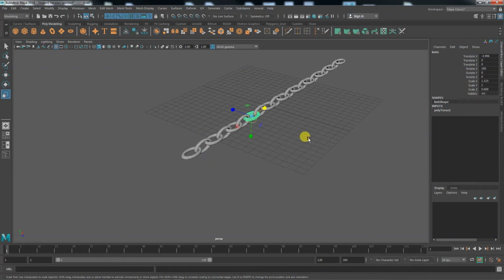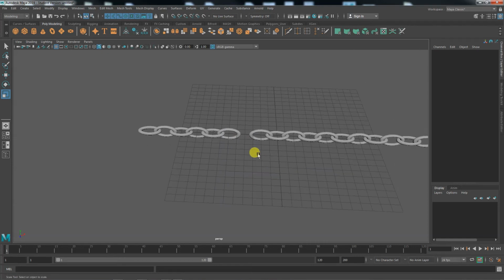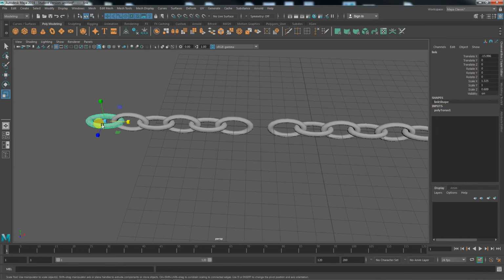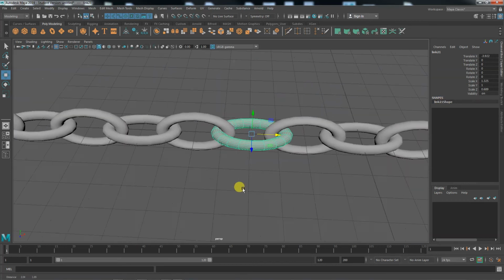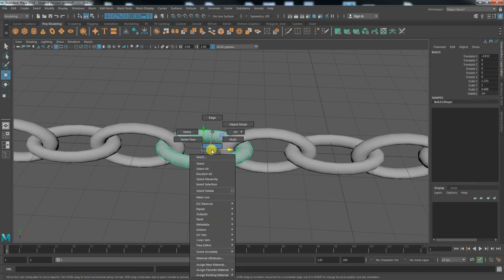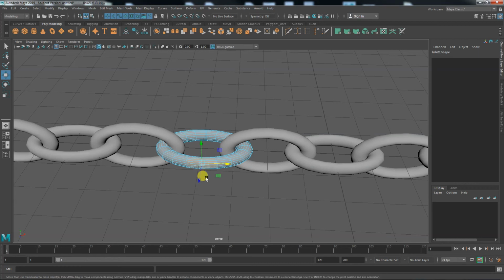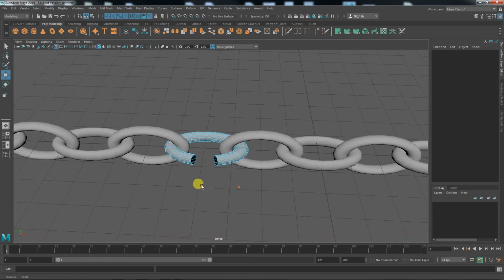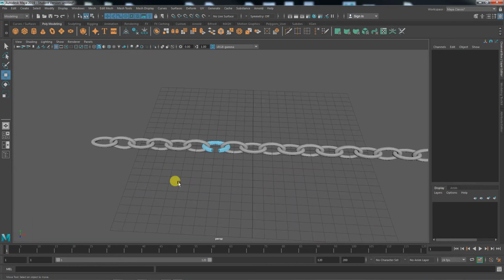And then if for some reason I wanted one chain in here to be broken, well then I can delete the one and then duplicate this so that it's a separate shape node, link 21 shape, and then I could go in and, I don't know, take a few faces away and do something with that.